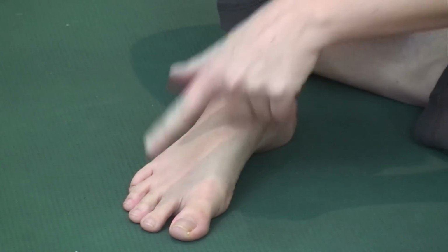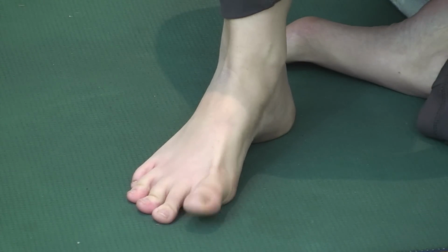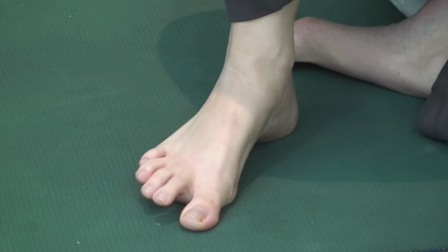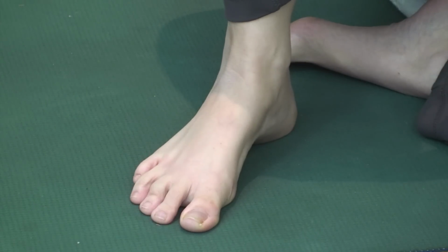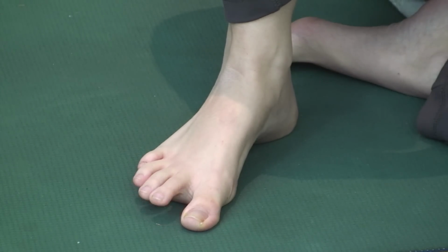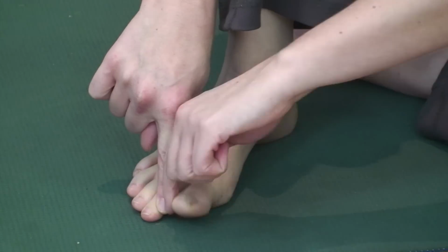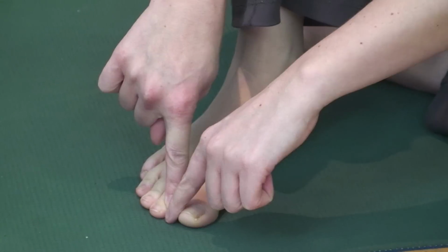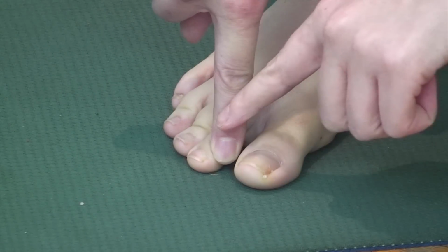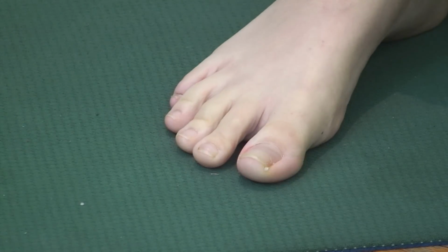and start with the big toe lifts. And then the four small toes, whoops. You might find you can do it one way but not the other. And then do the one to help prevent the bunions, which is the big toe out to the side. Good. And then you can shake that out.